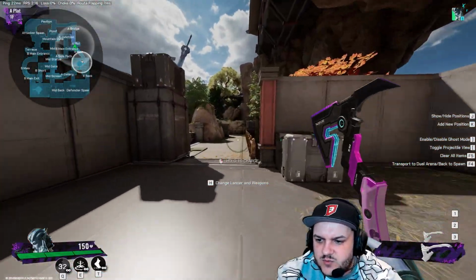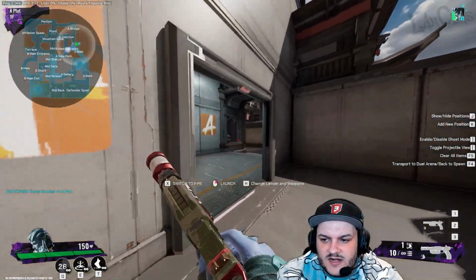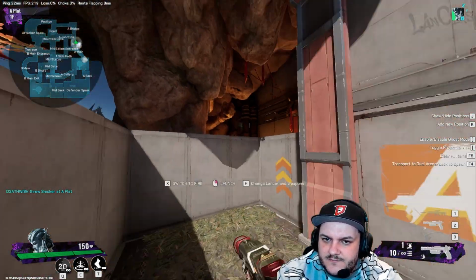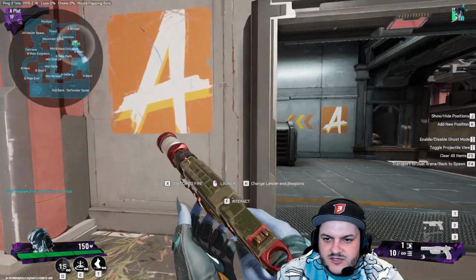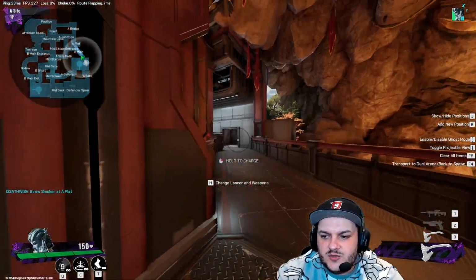Now, another one as well is we can go ahead here and we can stand here and do the exact same thing. So if you're worried about them shooting you as you're coming around here, you can hit the smoke off there, or you can go ahead and fire it a little bit further without even jiggling forwards. We see now that's hit that perfect smoke spot right there. So yeah, do what you want with that one.